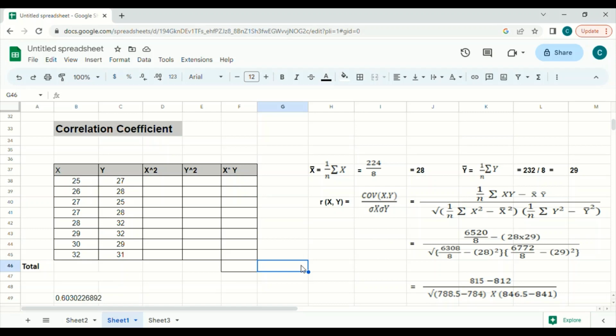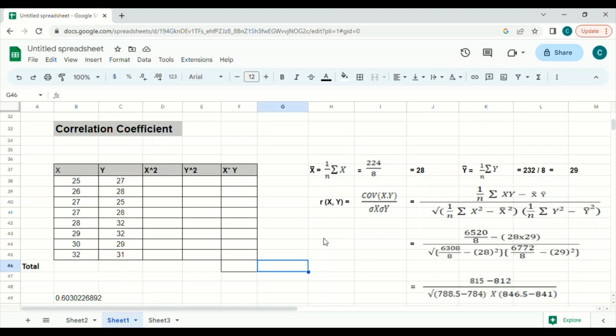Now let's take an example to understand how to calculate correlation coefficient. For this I have two variables x and y with 8 values. Now let's see the formula for calculating correlation coefficient, and we'll figure out what values we need to have in place. We'll find that mainly we need x bar, y bar, x into y, x square and y square value. That means if these values are in place, then we can calculate the correlation coefficient.